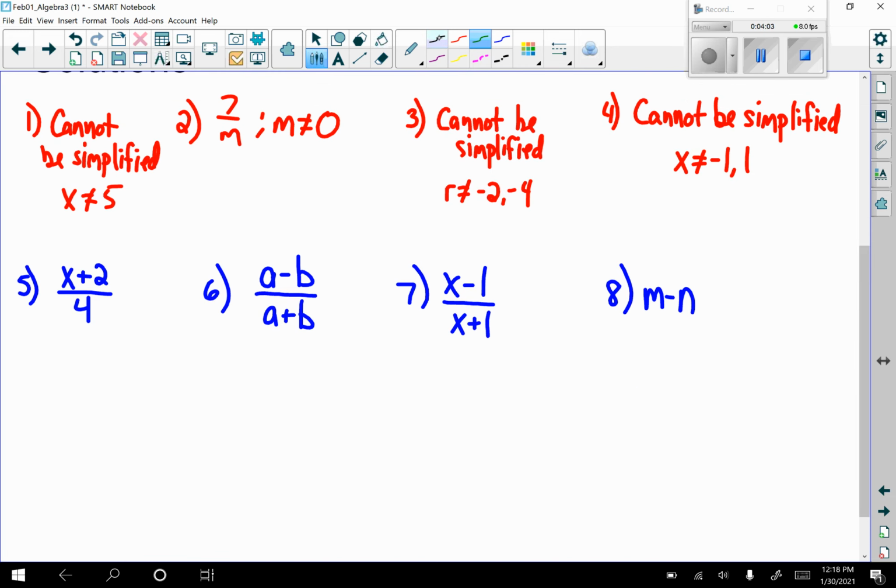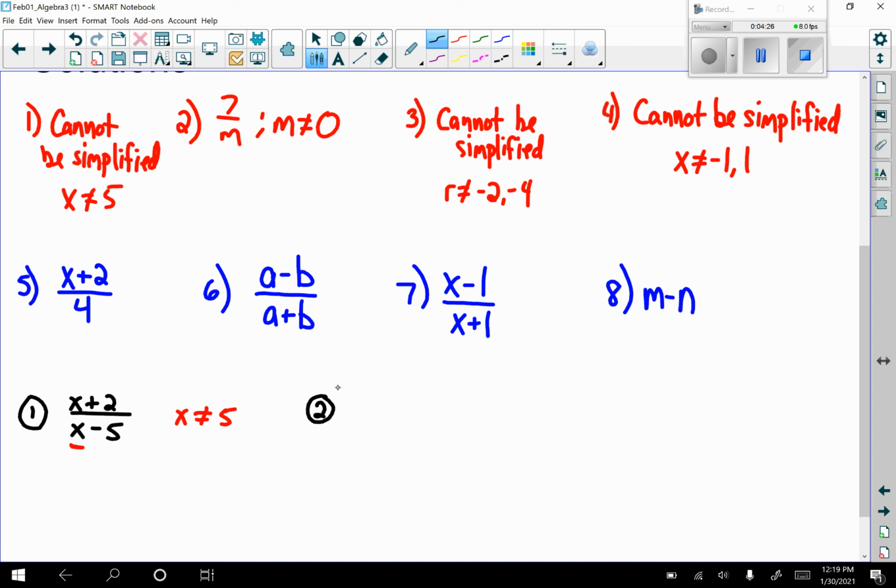All right, so let's take a look at number 1. We were given the quantity x plus 2 over the quantity x minus 5. This cannot be simplified. We cannot factor anything. The only thing we could do is state restrictions. So this x in the denominator cannot equal a positive 5. If it did, we would get 5 minus 5, which is equal to 0.